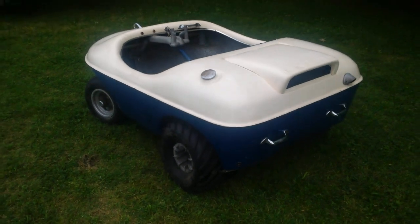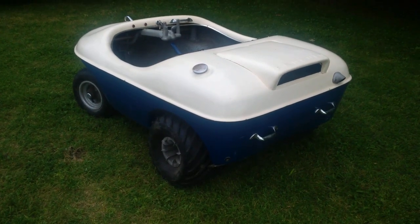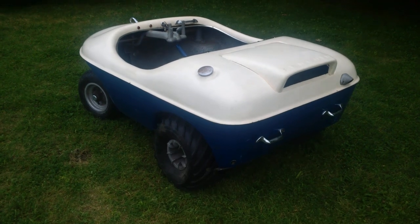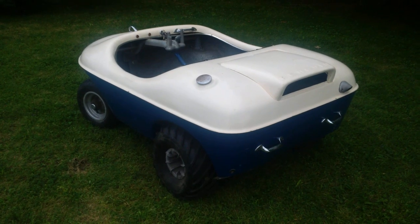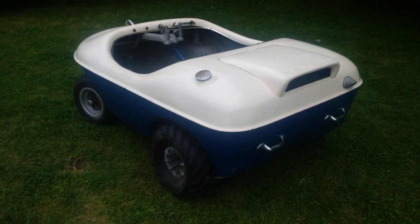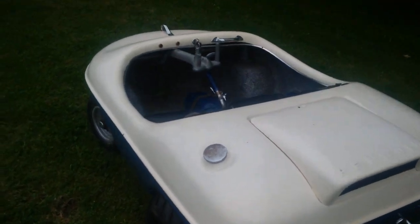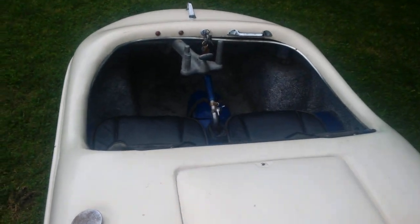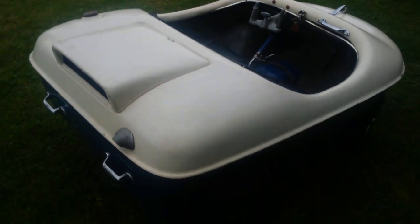Here we have a 1963 Pengor Penguin — it's an amphibious ATV. This particular specimen was built in Ottawa, Ontario in 1964; the factory later moved to Carleton Place, Ontario. It is a two-seater amphibious ATV made to go into the water, with the rear tires providing all the propulsion.